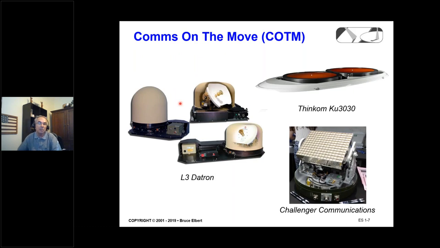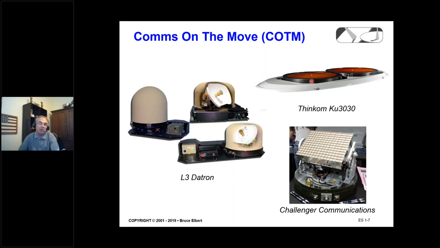In terms of communications on the move, also important in the growing aspects of using geostationary satellites, we have this type that is mounted on a vehicle, where, believe it or not, that reflector can stay on the satellite as the vehicle goes across any kind of terrain. Another type is a flat panel, which is oriented towards the satellite like a parabolic dish, but has no feed because the feed is behind it, and it has hundreds of thousands of little elements to create a beam that's broadside. But it has to be mechanically steered. So why would you use this? Well, it has a lower profile than the one with the dish, perhaps, or some other advantage of that nature.